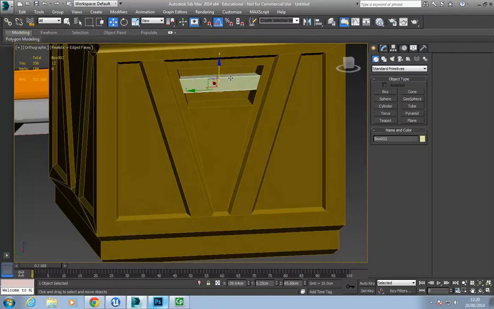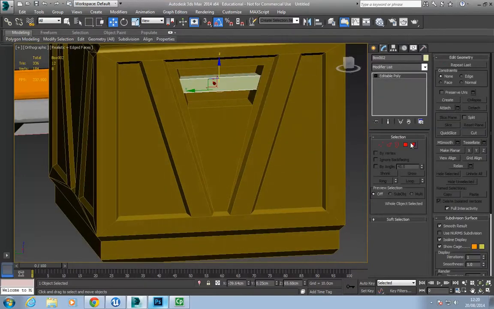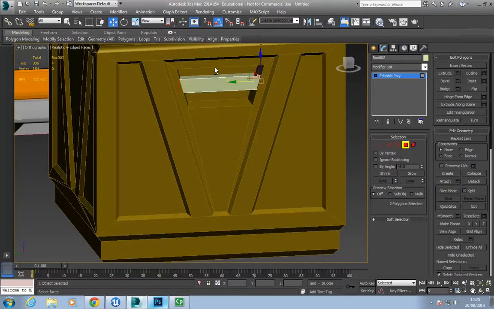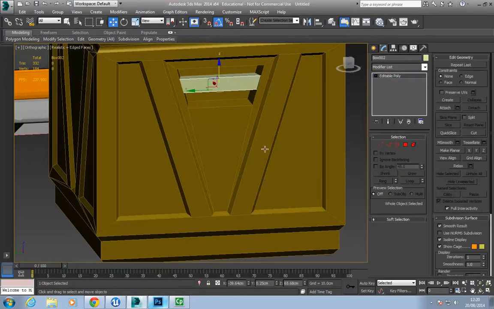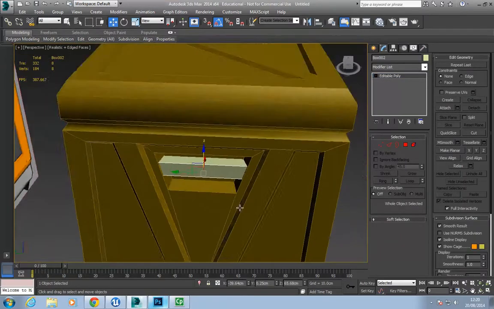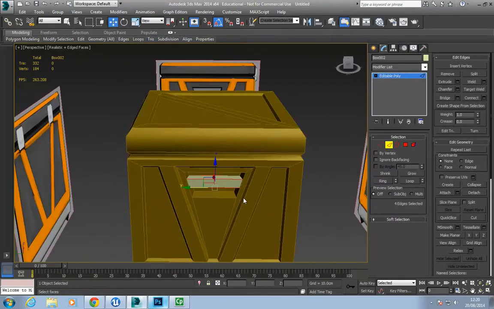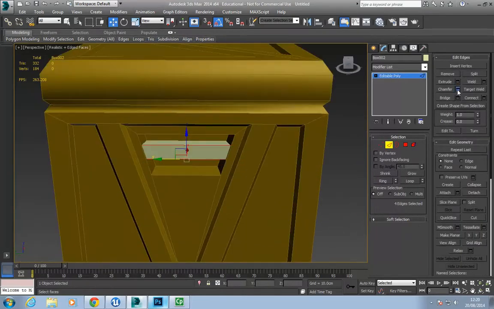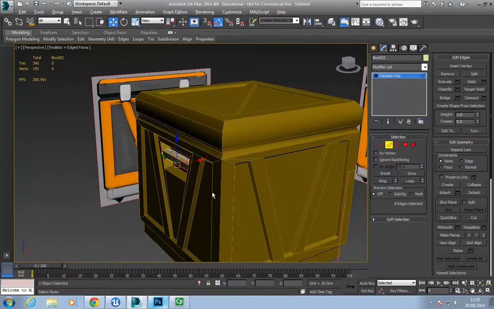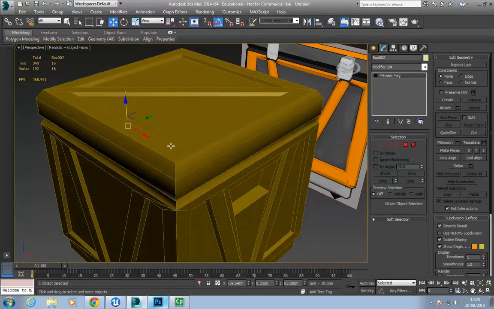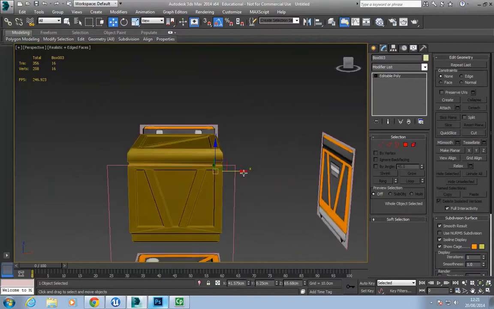Okay, so we can get rid of the faces that we're not going to see. And we do this as we work, because you're not going to see them. We don't actually need those in there. And I'm actually just going to chamfer those edges quickly and give it a little bit of a nicer appearance. Okay, that looks alright. And we can just quickly drag that along the x-axis and position it on the other side. There you go, we have two handles.